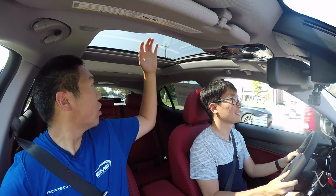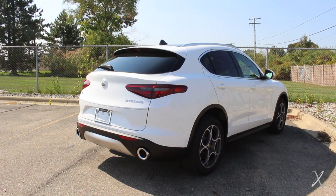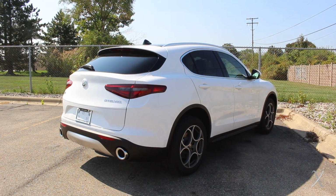I'm comfortable. I mean, got great visibility, great headroom. This has a huge double panoramic sunroof, which looks awesome. In the back, it's pretty spacious too. Your visibility in the back is kind of hampered headroom-wise because of the way they had to slope down the rear to make it look so good. But other than that, I think it's very, very competitive with the segment, just in a very different way.